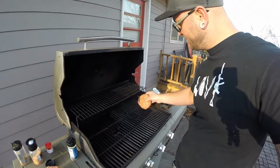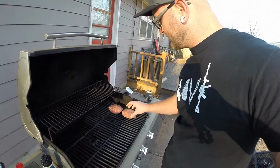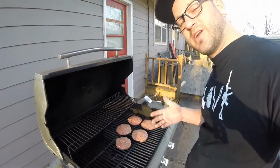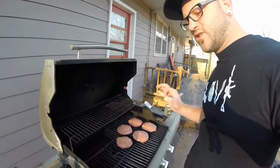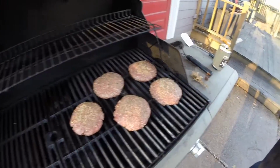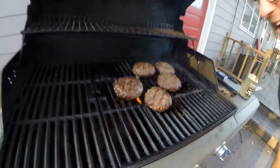Seasoning side down. Oh yeah, if you could smell that right now, you would know just how good these are gonna be. Okay, so off camera, what I did after I put the meat on, I re-seasoned the top, because we didn't have any seasoning on there. We got it going on a slow burn. I like to have a little bit of pink in that, because pink's the best, right? Dude, look at how good those look.